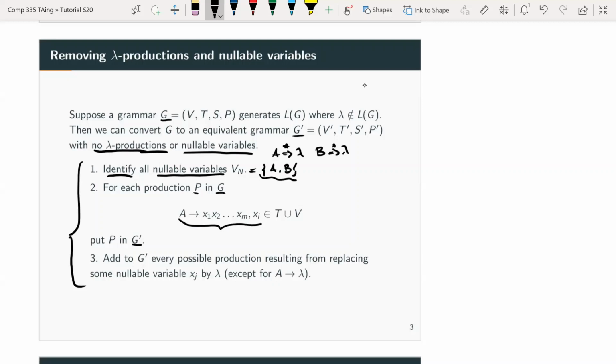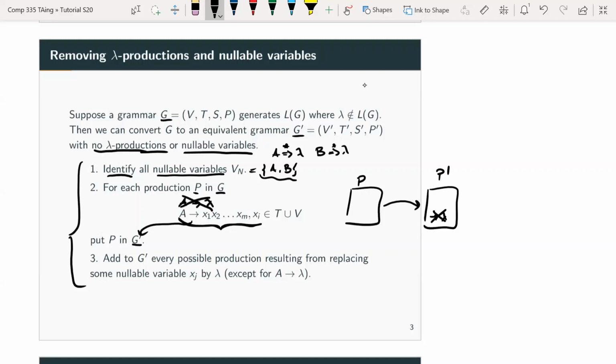So as long as this is not A gives you lambda, you're allowed to take this and copy it, paste it to G prime. That's the second step. So if you have your initial productions P, the copy-pasted version you get is P prime. The only difference now is there are no lambda productions.